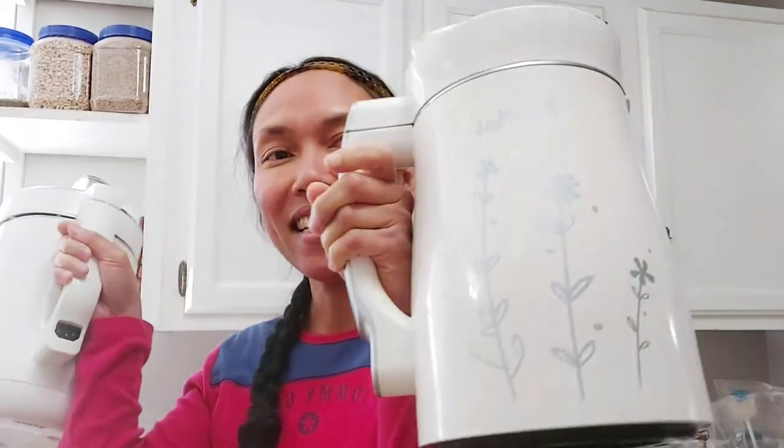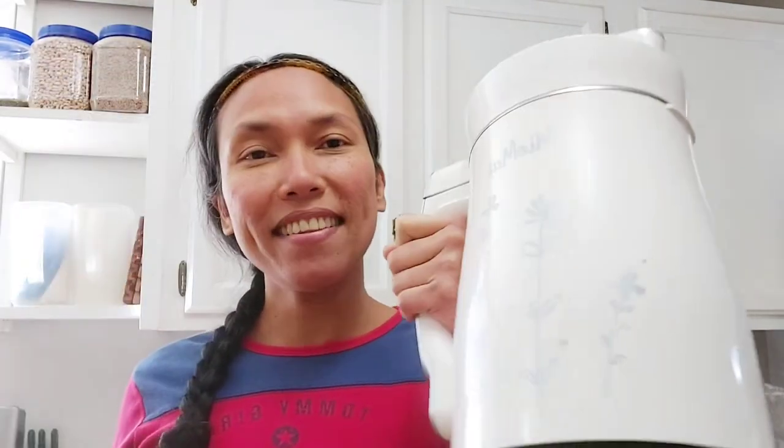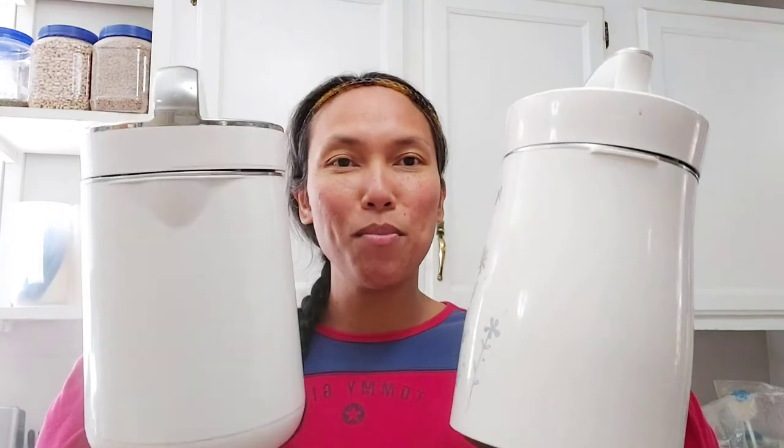This is the Soya Joy and this is the Miu Mat, but they're both useful. Miu Mat has a nice design with flowers, and the Soya Joy G5 is pretty simple. Today I'm going to make soy milk using these two soy makers and tell you the pros and cons, the advantages and disadvantages of each, and which one I would prefer if I had to choose one — also considering cost.